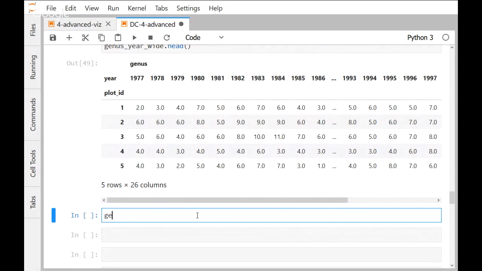So I do genus year wide, service group by, year, and plot ID. And the column genus.